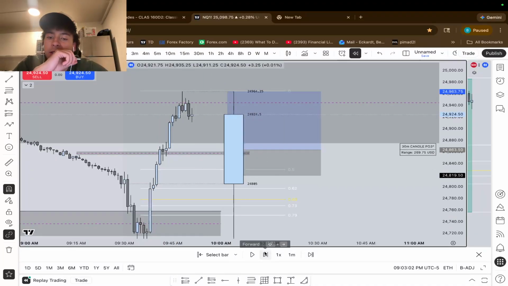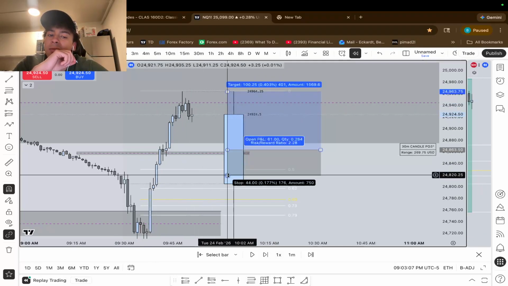So I told myself I'll take it on eval, I think, because I saw that it was in the 15-minute, and if it was in discount and all criteria was met, yes, it would have been iffy. That's why personally I just don't like to trade 5 minutes before 10 a.m. This is because while we may not even have a clear key level or target for 10 a.m. to manipulate or resweep our stop or hunt our stop loss, sometimes we just resweep or we just manipulate, even if it's not towards a clear key level.